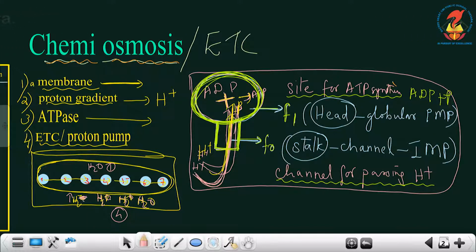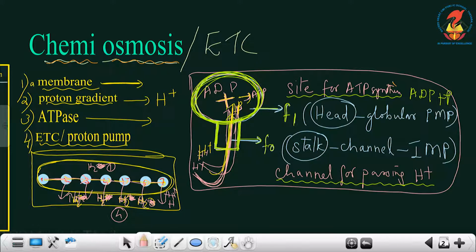It is not with water, children, it is with hydrogen. So I am removing that oxygen, it is with respect to hydrogen. So a proton gradient is created, that is when the electrons, I am reiterating, when the electrons are passed from one electron carrier to the other electron carrier, what happens is a proton is removed. Where? In this case, proton is removed here in this space. See here, protons are added here.